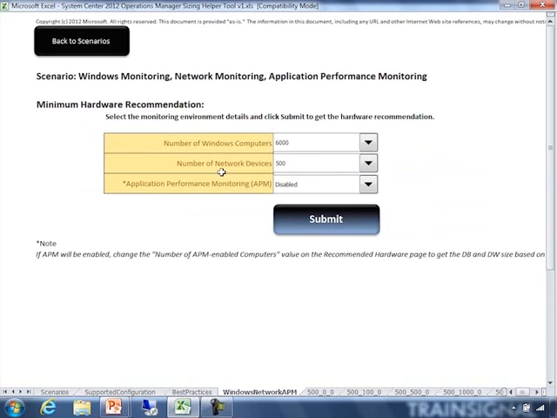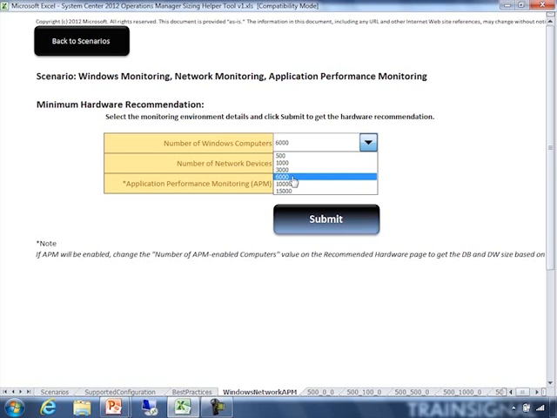This is the one where it gets good. Standard deployment. Now, I kind of wish the tool was a little bit more like the Microsoft Exchange calculator, where it was a little bit more granular, because not everybody has even 500 computers, and you can see that there's only 6 different options from which to choose. A 500 computer environment, a 1,000 computer environment, or 3, 6, 10, or 15,000 computer environments.